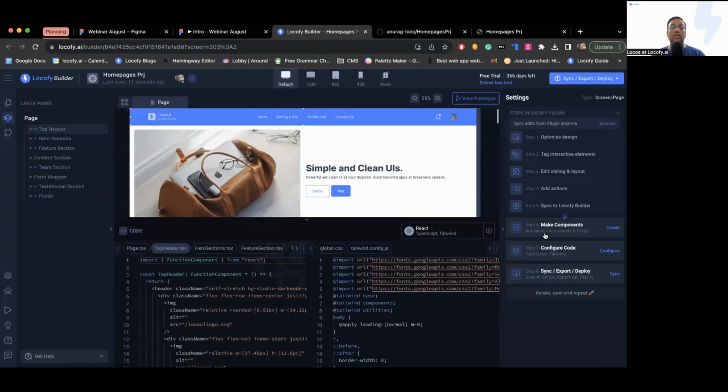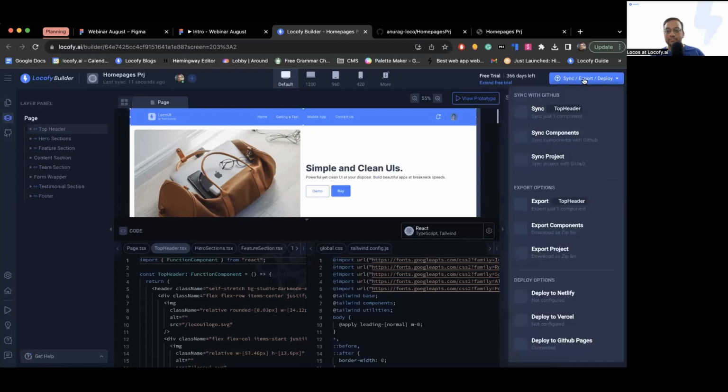You can share a live prototype with your team members, so you can collaborate easily even before you get your hands on the code. You can also change the framework settings from over here by clicking on configure. Finally, on the Locofi Builder, you can click over here and see that we have multiple options like sync with GitHub, export, and you can even deploy your website.